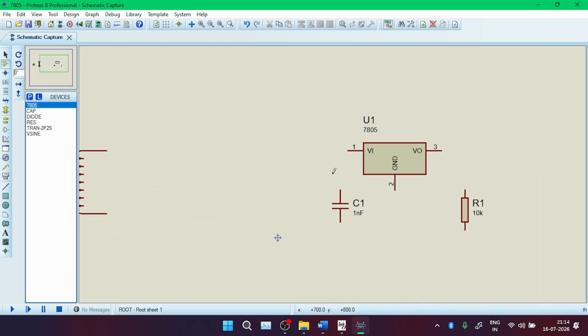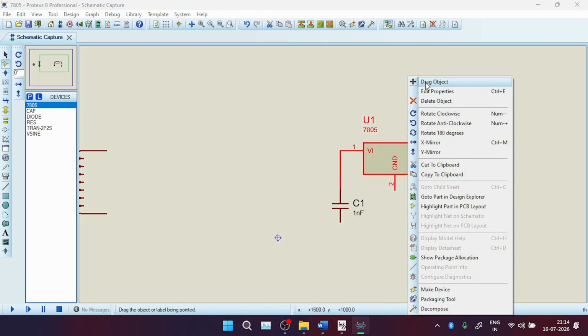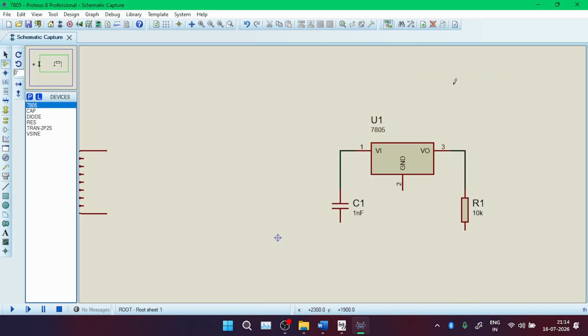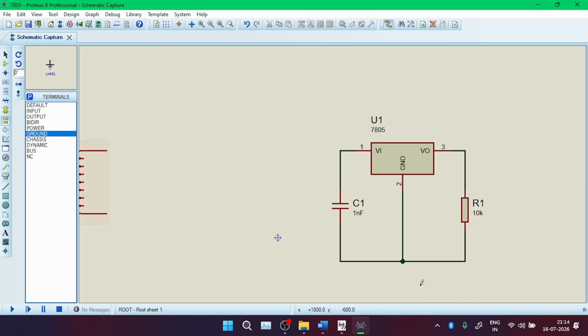So let's just go and connect this first, then this one, in order to keep it in the center like this, and this block, and finally the ground. Yeah, we need a ground, terminal mode ground, and I'm going to select this ground.